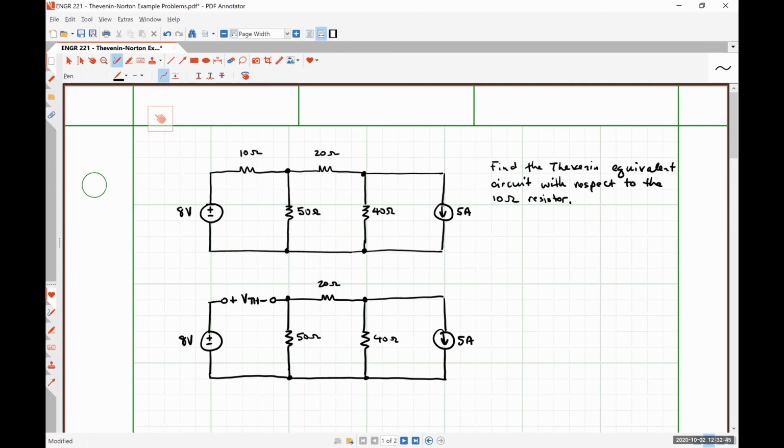Can we change the power source to the same sources? So could we do a source transformation on the practical current source on the right-hand side? Sure. So let's explore that. So I have a 5 amp source direction down, which means I'm going to have positive polarity terminal on bottom, negative polarity terminal on top. 5 times 40 is 200 volts, right? And then my 40 ohm resistor is going to be moved up to here.